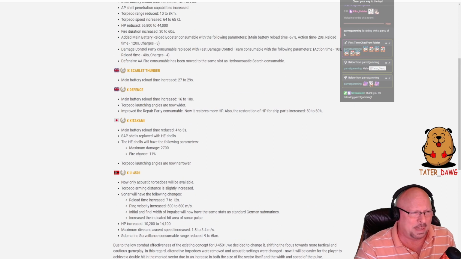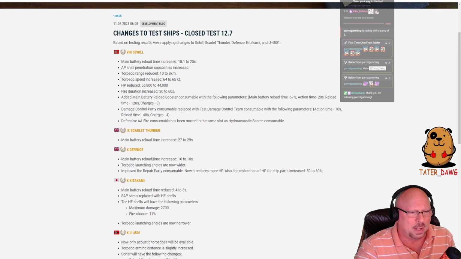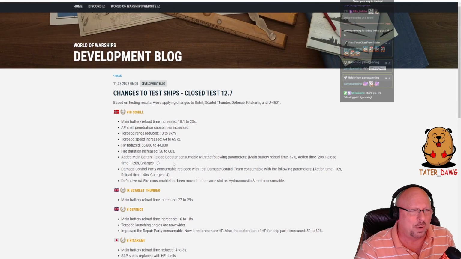The KITAKAMI, nothing really of note there, other than they're taking away SAP, which fits well with the flavor, and that should have been done, so I'm glad to see them do that. The defense is getting some improvement to the torpedo angles and repair party, but a slight nerf to the main battery. Scarlet Thunder, a nerf to the main battery reload.